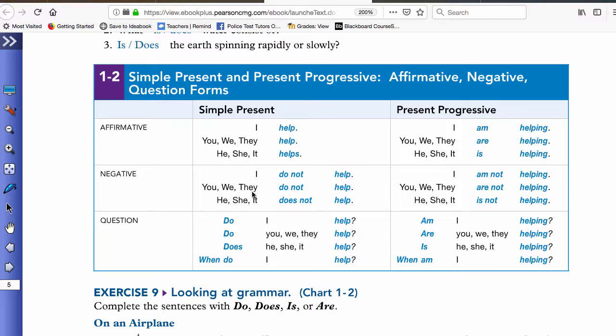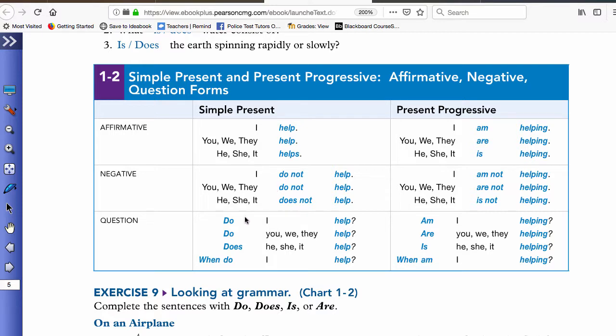If we want to put it in the negative, we put the do support in here, and then we put not. Okay, so when we have a regular verb like this, then we use do to help us identify that verb of what you do not do, and we have the negative not. And we always put that before the verb here. So here's our verb help, and we say, I do not help. We don't say, I not help. Because when we have basic action verbs, then we put the do support in there.